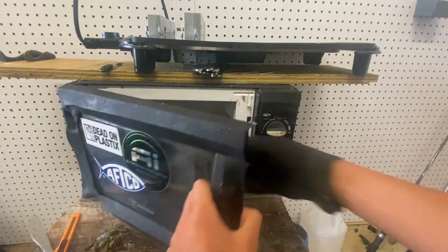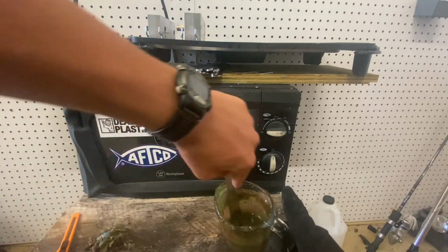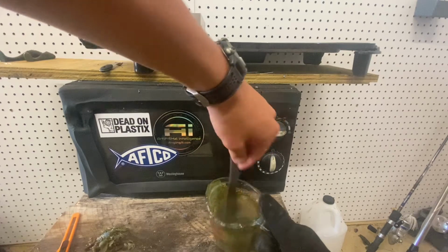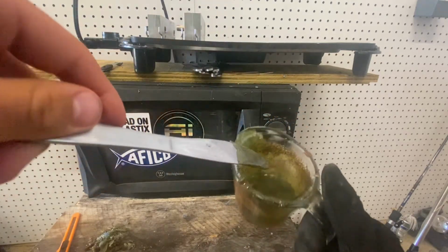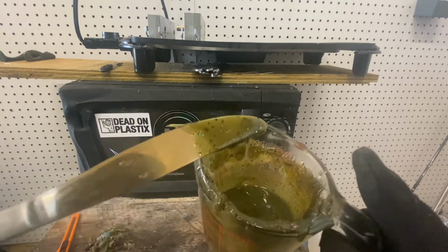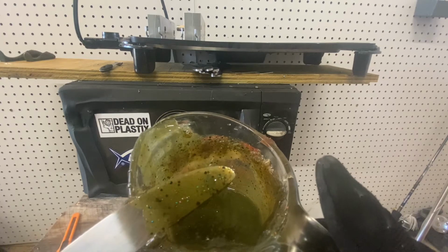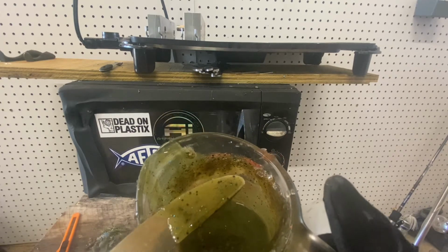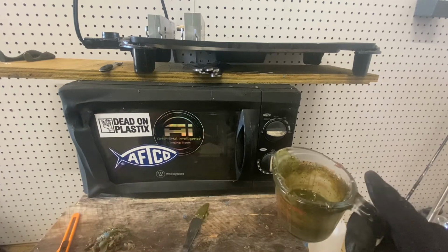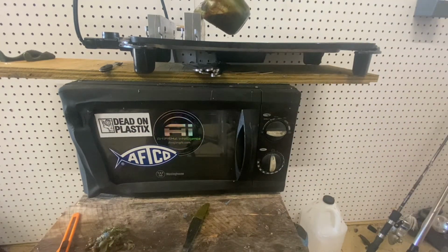All right, got this plastic heated back up. I think I'm gonna throw in this green pumpkin color first. Oh, you can feel all the salt on bottom. All the salt and glitter in there. Pretty cool looking color actually, if we can get it to focus. Yeah, some big blue, small purple, blue, red. I said big blue, I meant big black. Bunch of different color flakes in there. Overall, a green pumpkin-ish color.